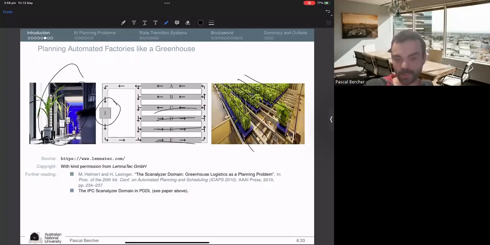And this is an optimization problem, because you're always only controlling one of these 6 different conveyor belts, but every single action, like move to the right, move to the left, also has impact on multiple plants, not just one. And yeah, you just want to achieve your goal as quickly as possible, that all the plants go through the chamber. You might notice here that this is actually not a classical... You don't know yet the definition of a classical planning problem exactly. Okay, so we will come back to this later.